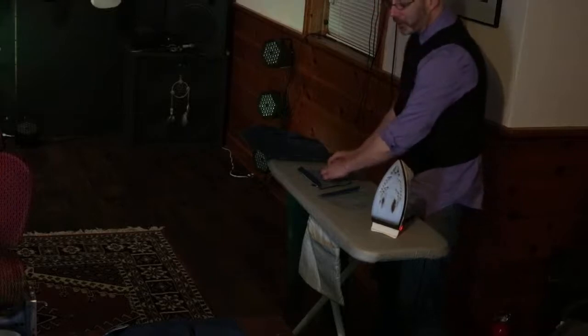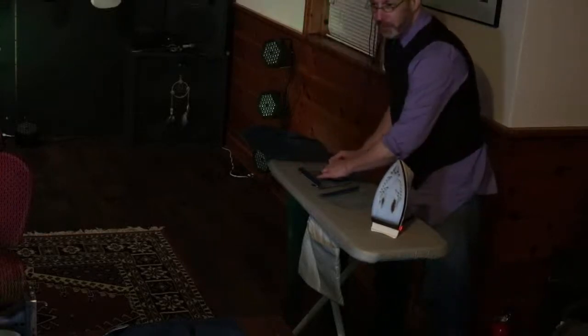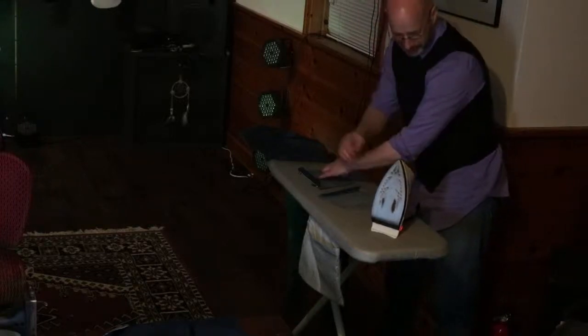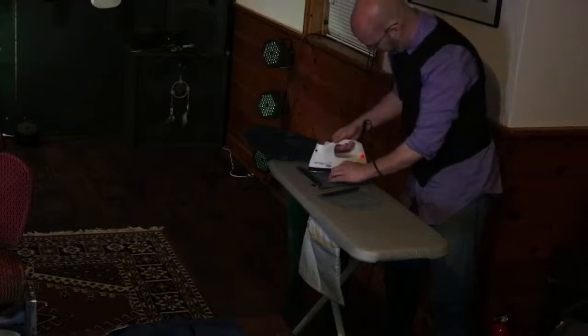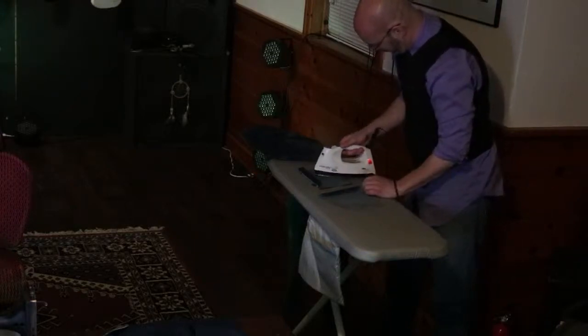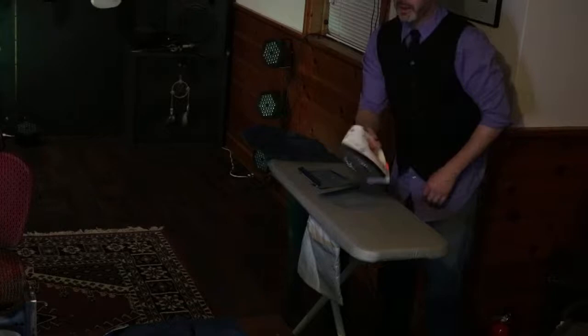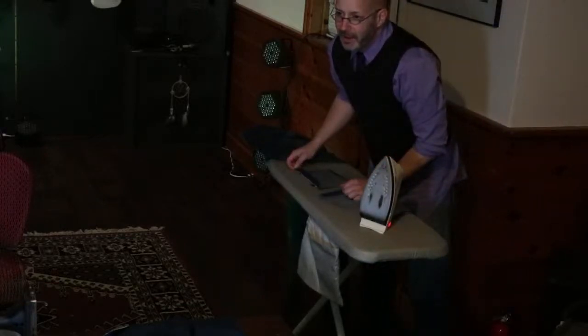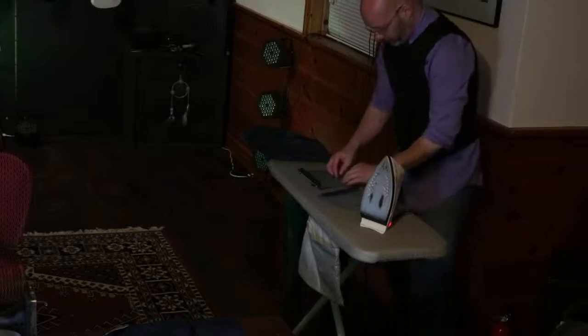You know, the old carpenter's adage of measure twice, cut once. That's definitely applicable in anything where you're doing fine work like this. Definitely applicable in sewing. No, fast fashion doesn't work.